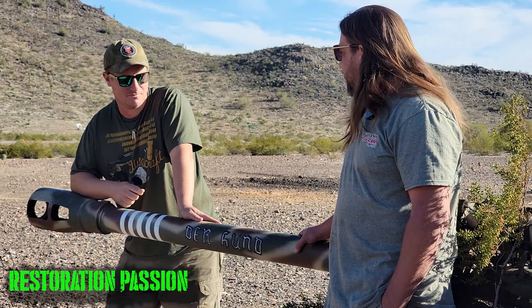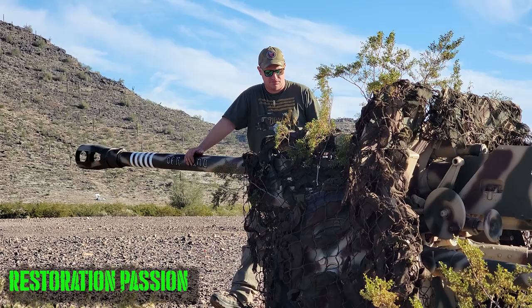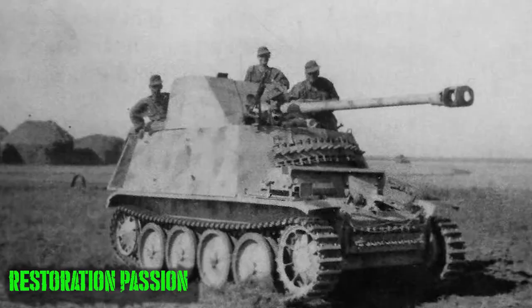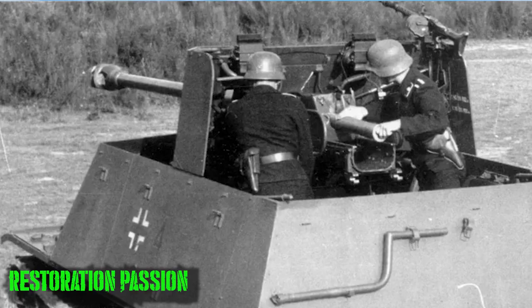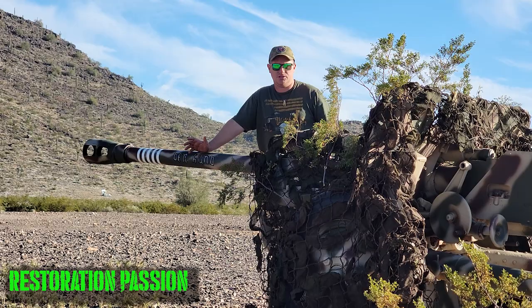In addition to its use in an anti-tank role, an additional 560 pieces of this artillery were converted to be mounted on the German Marder 2 and Marder 3 tank destroyers. When you look at those vehicles, you can more or less recognize the shape of mainly the recoil system and the muzzle brake. So this gun was put in those tank destroyers. They were also seen in some cases on German half-tracks as well.